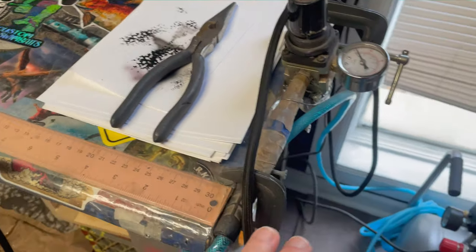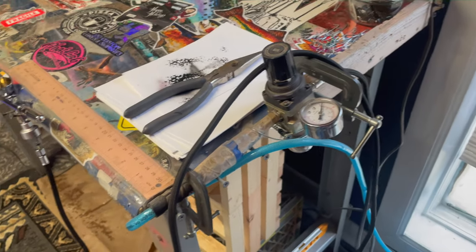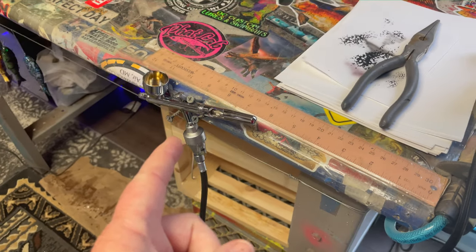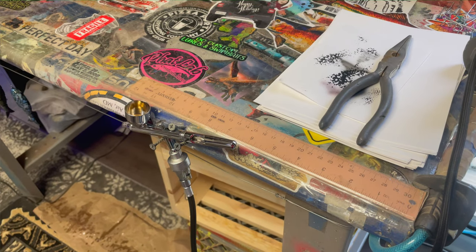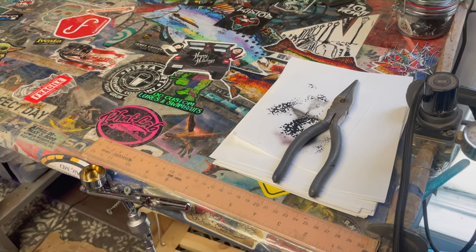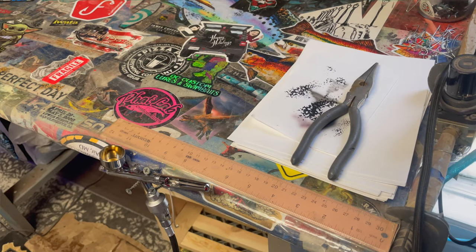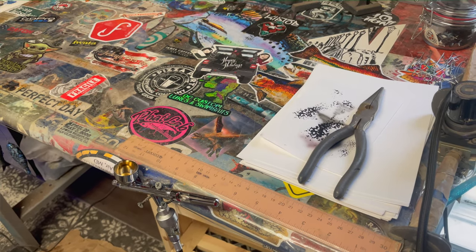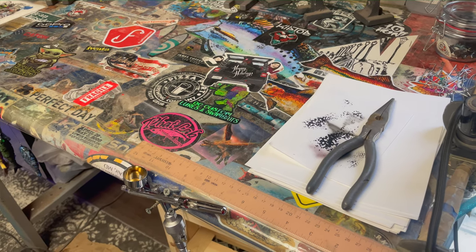So that moves into a very long cable, which most of the time I keep most of it looped around because I don't need that much. But I'm only running one here. There's probably going to be a couple more here in the near future. A lot of guys get into having specific paints set up in cups so that they don't have to change it out. It's never really been a headache for me. I'm still able to do things. Like Bill has a couple of different ones set up in his studio. I haven't seen his studio, but we do talk about different setups.